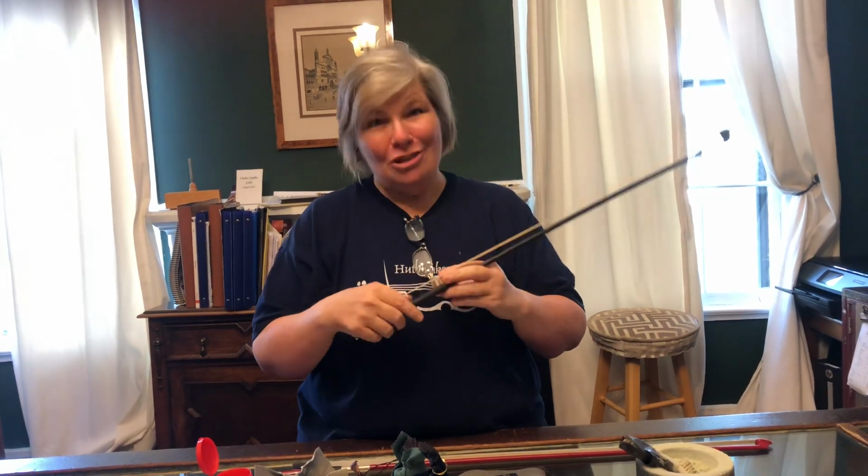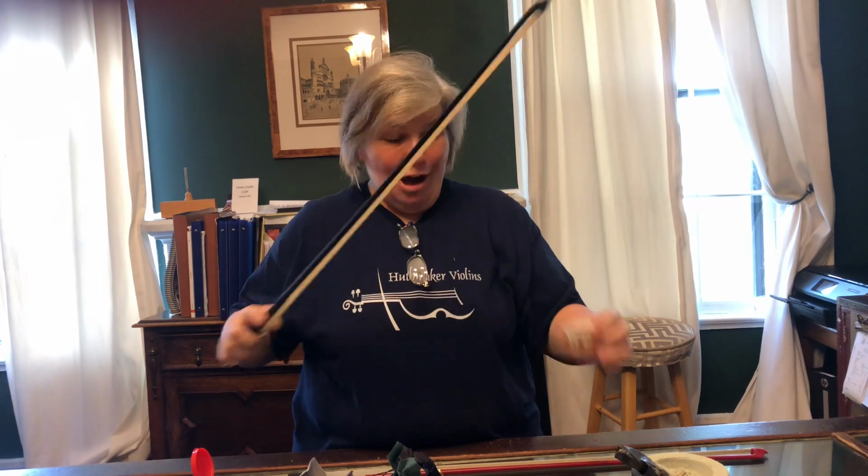I hope that answers some of your questions about rosin. If you put too much rosin on, by the way, you're not going to hurt a thing. Just practice an extra couple hours till some of it wears off. And don't forget, when you're done every day, I don't care if you play violin, viola, cello, or bass, wipe off your strings so that rosin doesn't build up and start affecting your sound and the life of the string.